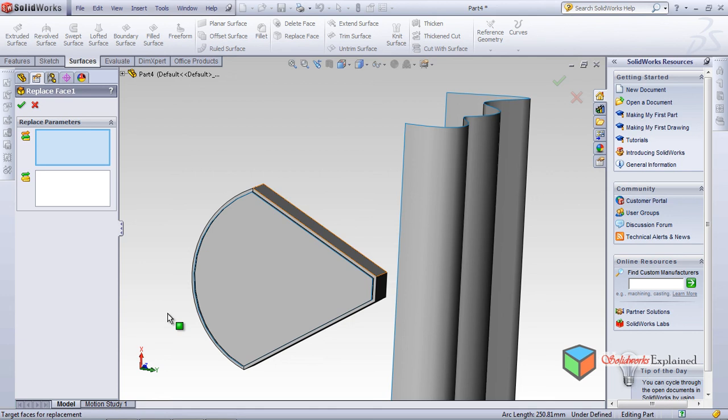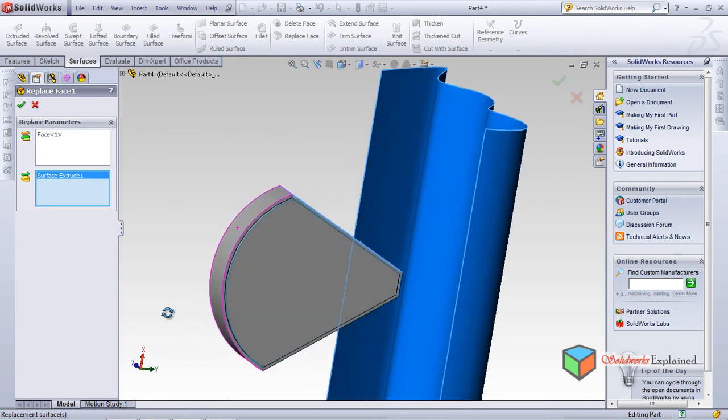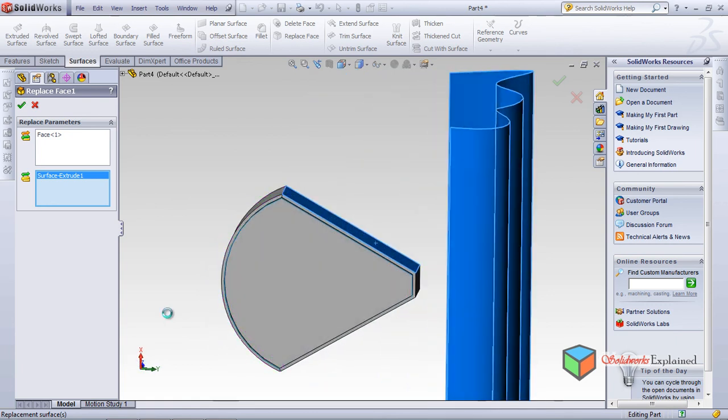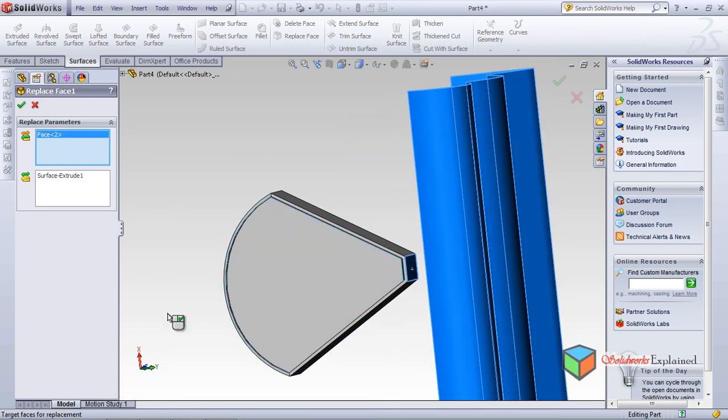What if I do replace face? I want to replace this face with this face. Let's see. Okay, it shows some errors, so I cannot replace this face. This I should delete.